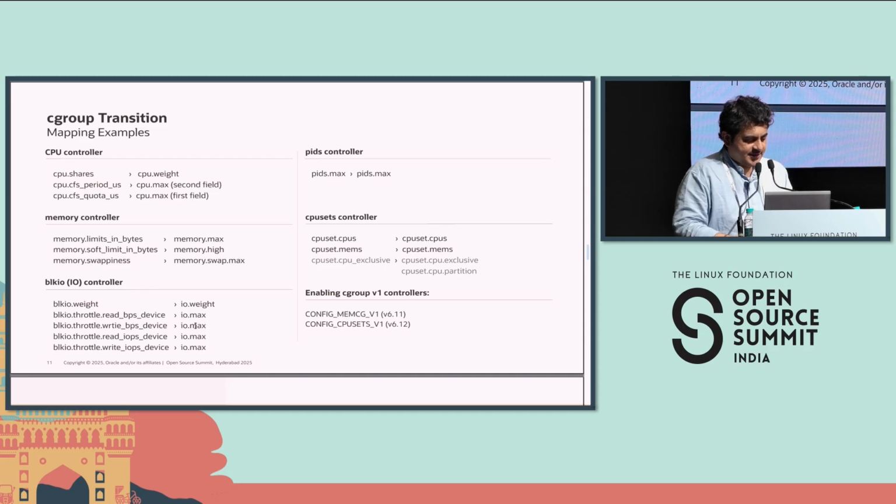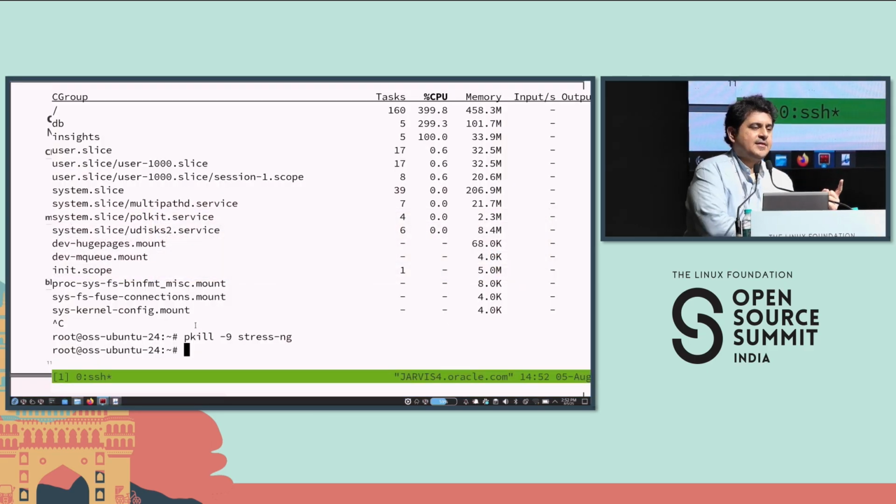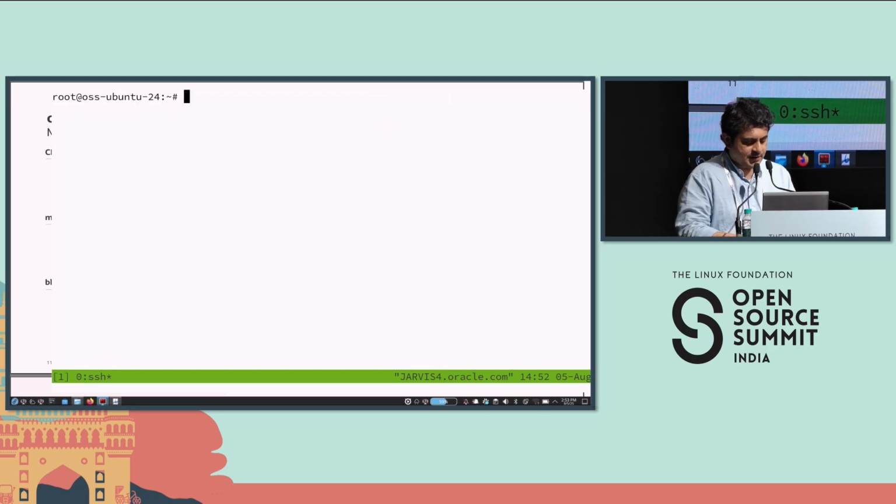So let's try this. Like I said, consider this: you're just familiar with cgroup v1 and you don't know the settings in cgroup v2, and you don't want to take that headache. So libcgroup provides something known as abstraction. It doesn't cover every setting, but it does a very decent job. So what you can do is, let's do this.